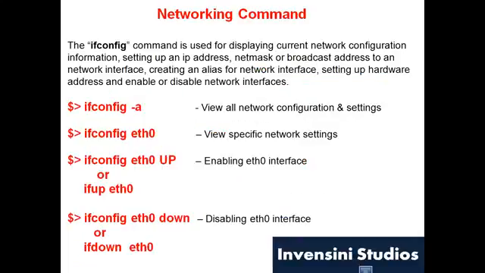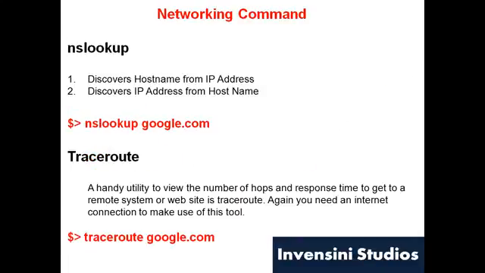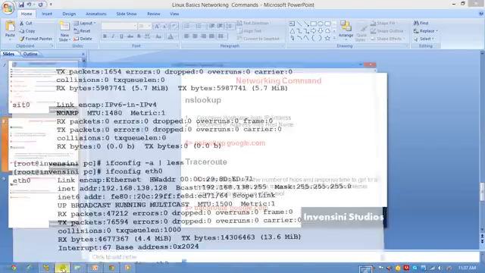Okay, so let's finish up with the rest of the commands. nslookup. Suppose you know the host name and you want to look into the IP address or the reverse of it, so we use nslookup. Similarly, if you want to understand connectivity between two networks, what are the hops through which your packet goes, and suppose you are not able to reach the end point, so if you want to know where your connectivity is breaking, then you use traceroute. Both are very important. So we'll understand them in detail.